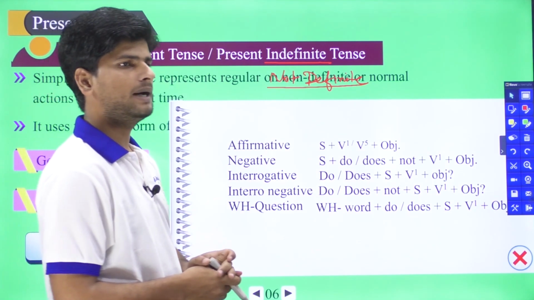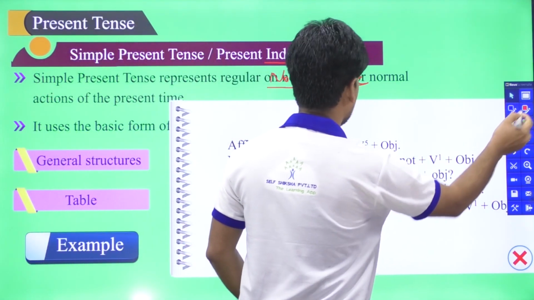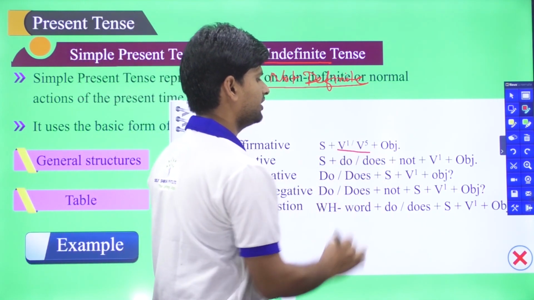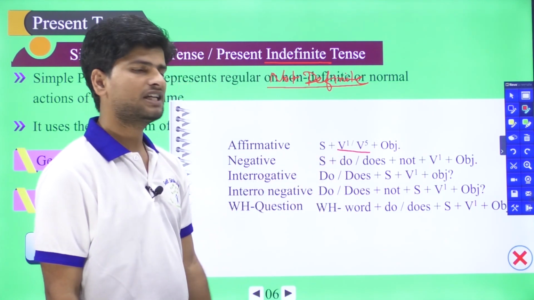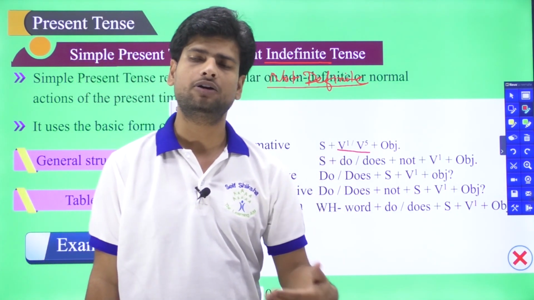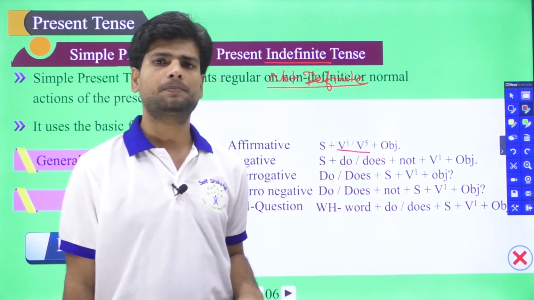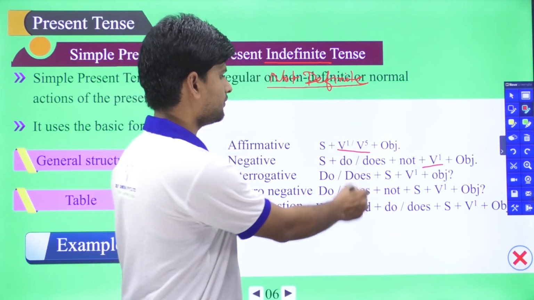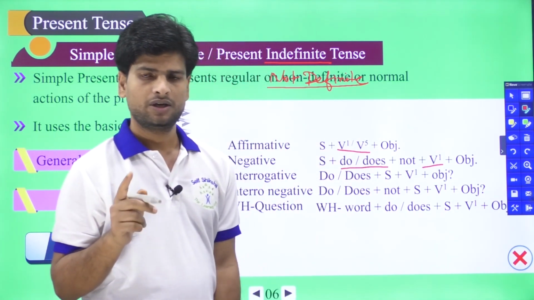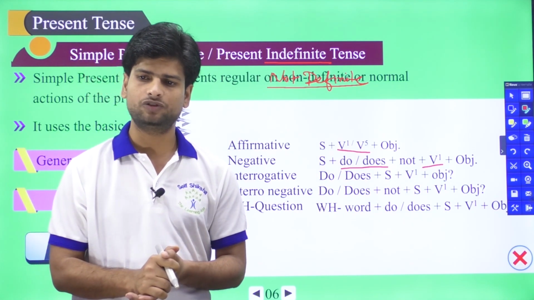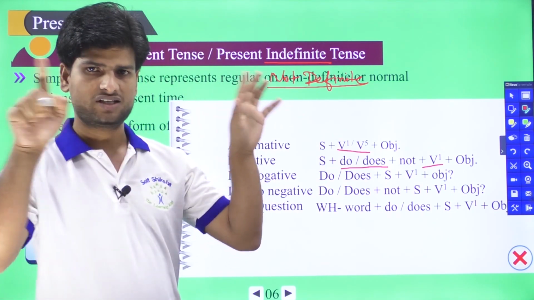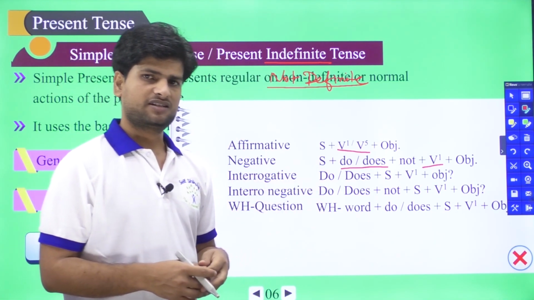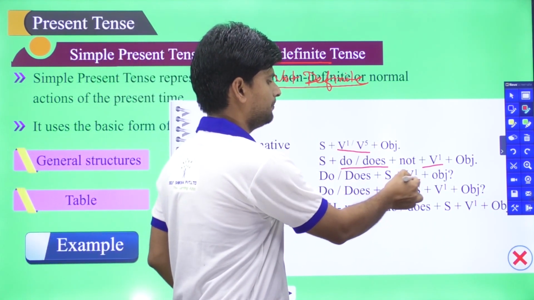फॉर अफर्मेटिव में इसका जो स्ट्रक्चर है वो क्या होता है, that is subject plus V1 or V5 plus object. You can easily notice here the V1 and the V5. After that, subject plus do or does, अगर आपको नेगेटिव फॉर्म करना हो, do or does plus not plus V1 plus object. Here you can also notice the V1. And you must notice the do and does, which is the auxiliary or helping verb. You must remember that list of helping verbs depicting the time. So interrogative is do does plus subject plus V1. यहाँ पे भी आप V1 नोटिस कीजिए.